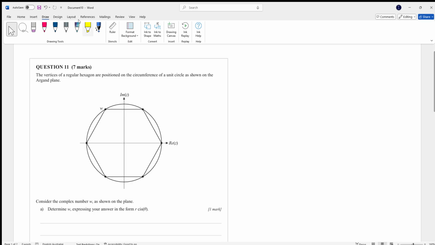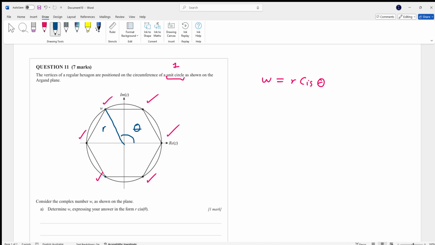Okay, so first of all, these are all complex numbers. Now, there are exactly 6 of them. The word unit circle means it has a radius of 1. So the distance from here to there, to there, to there, to there, to there, to there is 1. So that tells me r of W is going to be 1, because they've said represent W with r cis theta. That is your r and that is your theta, the distance from the origin as well as the angle of rotation.